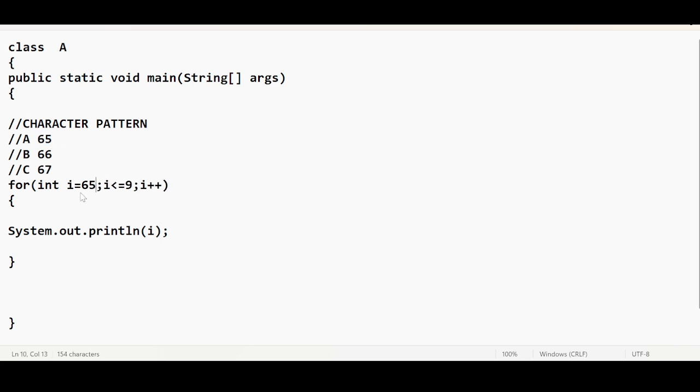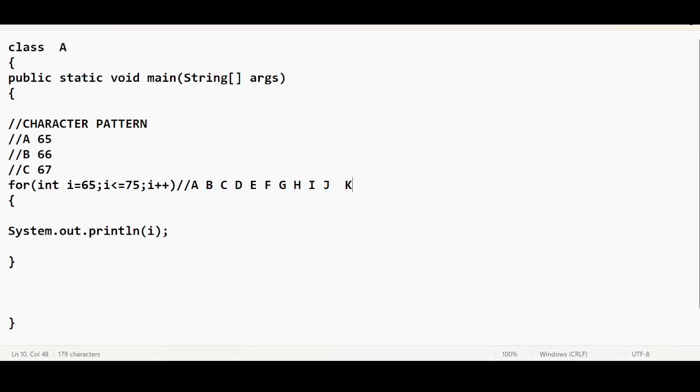So I will be starting from the number 65. Let's start i from 65. Let's terminate this for loop by ensuring that it runs until this condition is satisfied: 75. I want to print the first 10 alphabets. If A is 65, B is 66, C is 67, 68, 69, 70, 71, 72, 73, till K. You want to display like this.